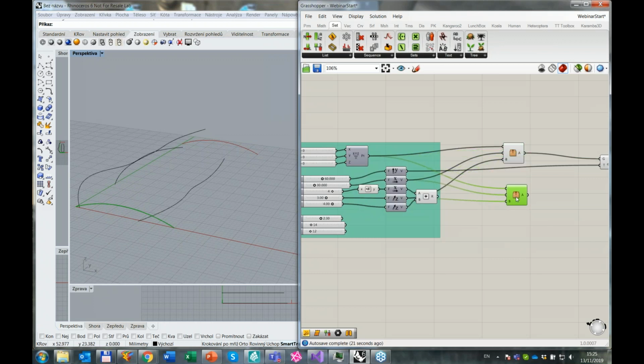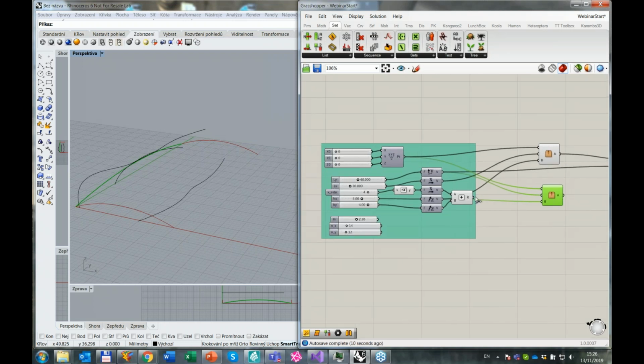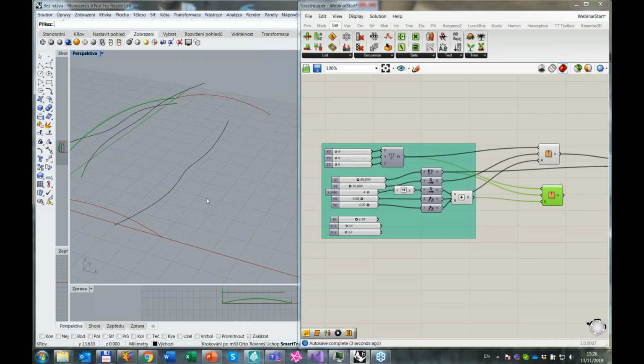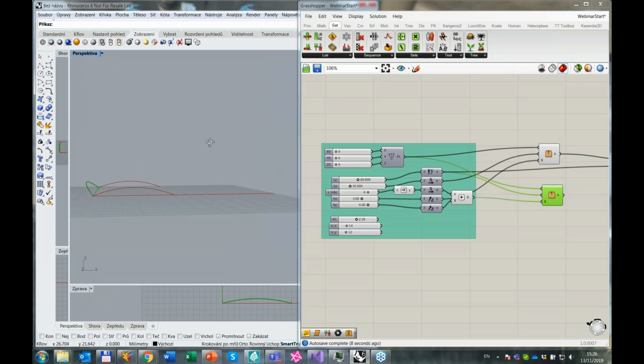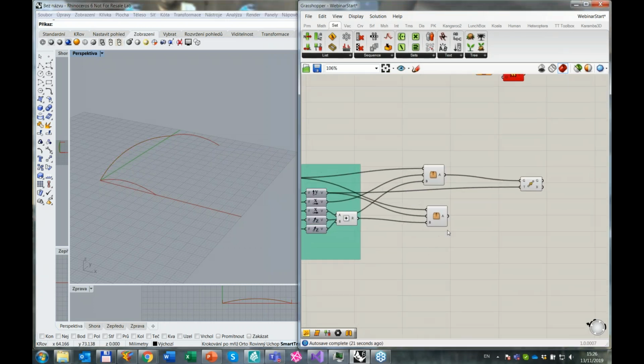Now I can just Ctrl+C and Ctrl+V this arc, and I can just change the vectors. So the other one will be in the longitudinal direction of the y-axis, and in the midspan it will not use the height in x, but it will use the possible combination of these two vectors. And let me delete these lines, and you can see that this arc's midpoint is now offset in both x and z direction. So I have these three curves.